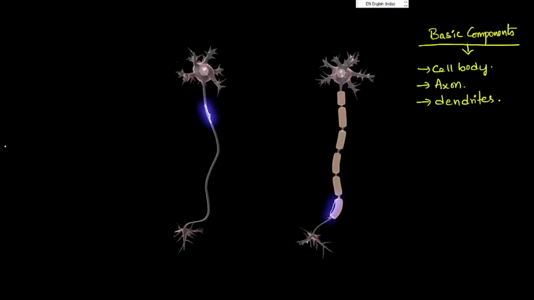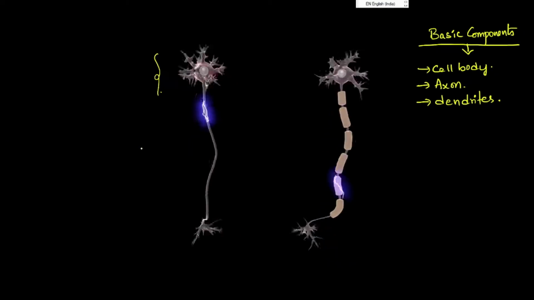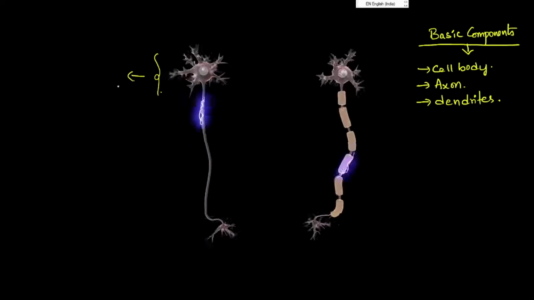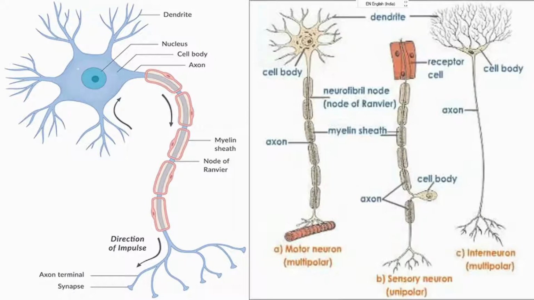What is this cell body, students? It consists of a cell body like this. This cell body is similar to a cell. It consists of different types of cell organelles, students. Like a normal cell, it has different cell organelles. This is the nucleus, and this is the cytoplasm surrounding it, and many cell organelles are present here, students. That is what the cell body means.